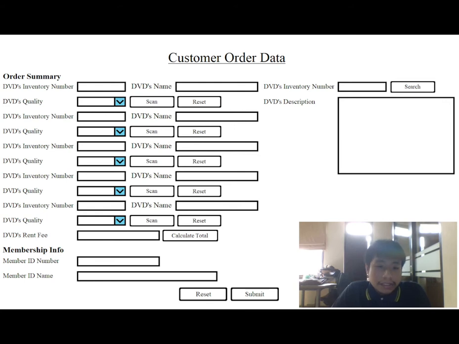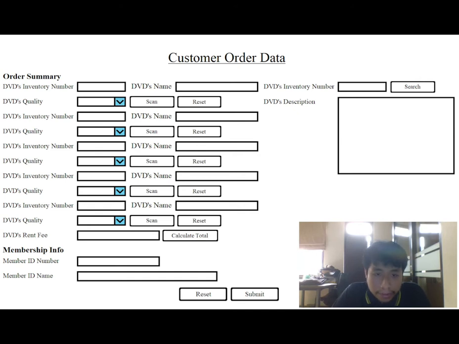And the reason behind this will be explained on the output part actually. And so that explains the DVD's inventory number and DVD's quality. And for the DVD's name, it will immediately appear the moment the DVD is scanned through the RFID as well.